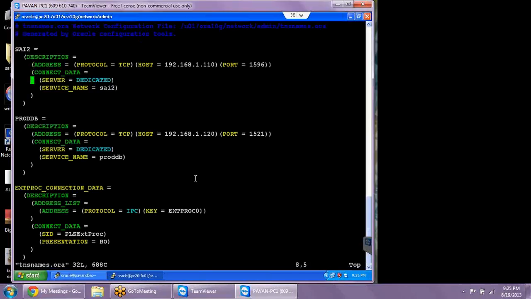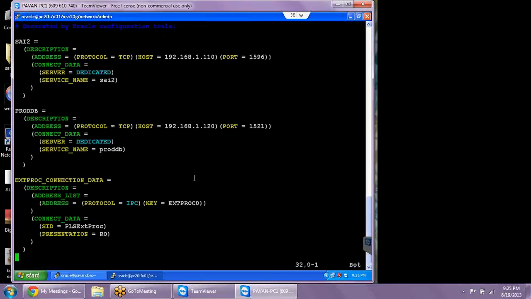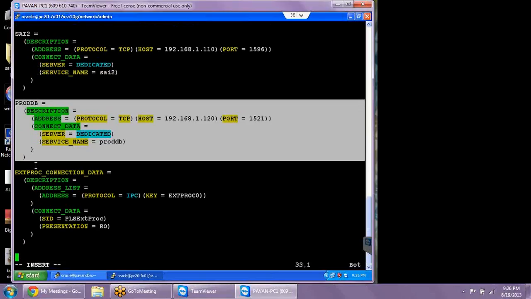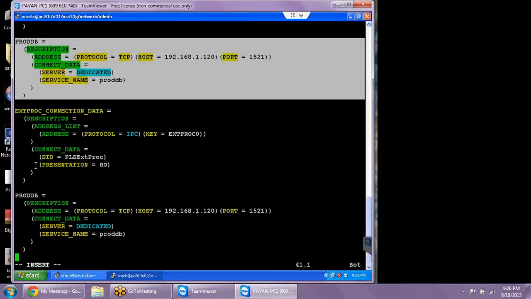So there are so many entries over here. So we need to put an entry for the database which is there on the other side. So I'm just creating a TNS entry for that.